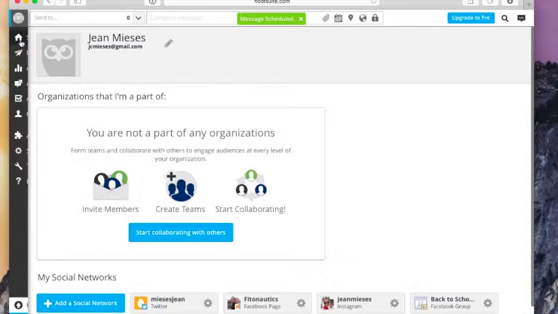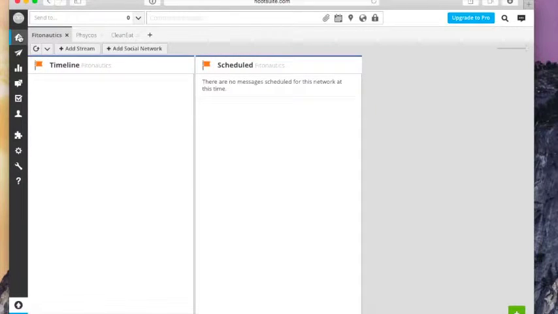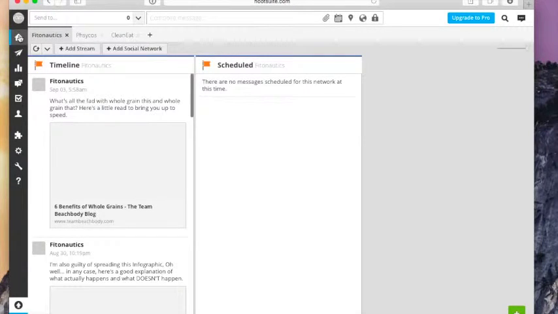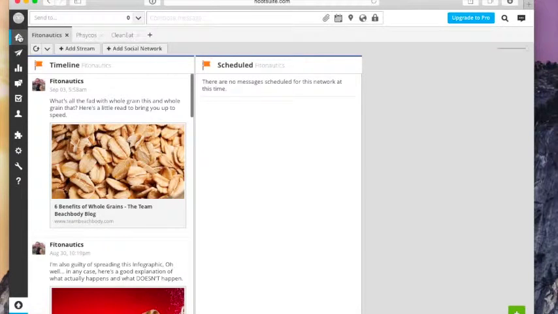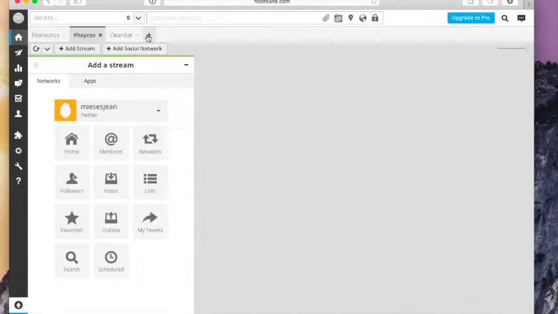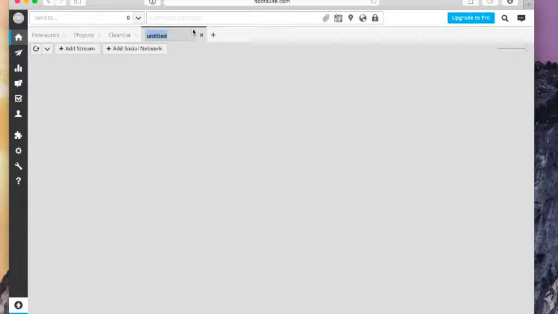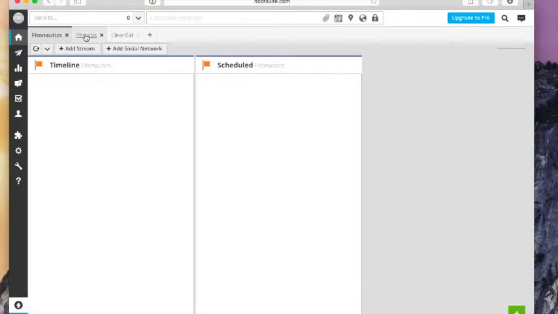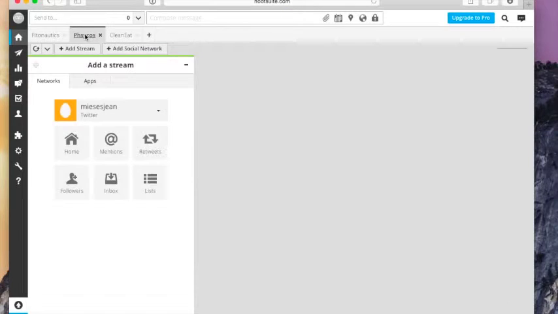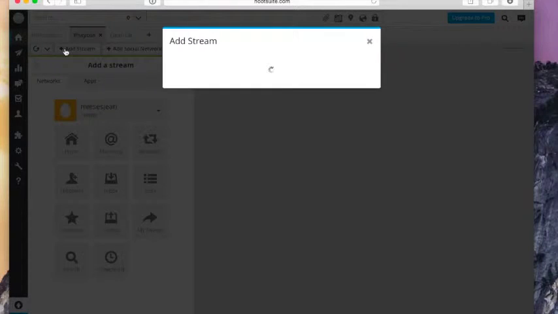The next thing that I'm going to show you is how to keep track of these groups. So we go to the streams, which is the one that looks like a little house there. It has multiple tabs. What you want to do is add a tab for each one of the ones that you want to look at. I already have one here created for the cycles, but this is what it's going to look like when you're opening a new one. So when we go here to the cycles, this is what you're going to see. You're going to add a stream.